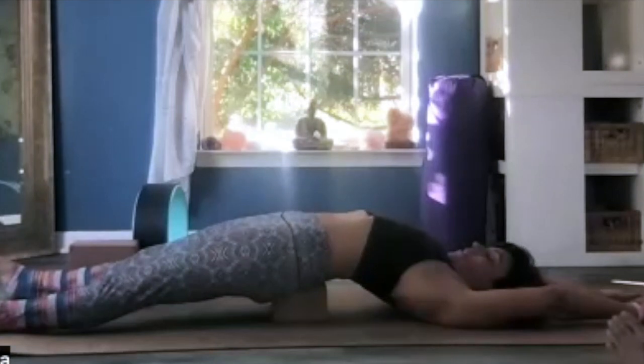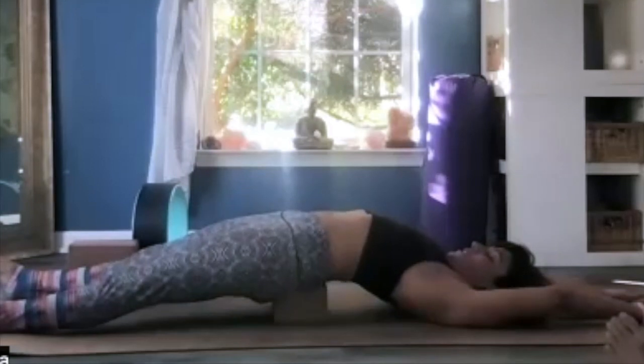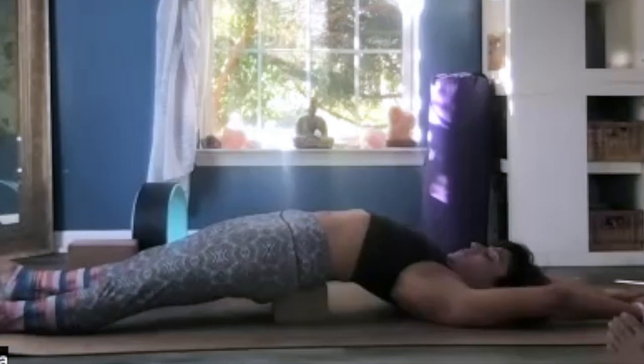Each inhale kind of creates a little bit of length through the body. Each exhale creates a sense of softness and ease as you move the breath through. And let that exhale be long and steady. Again, inhale.